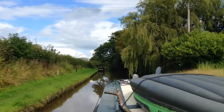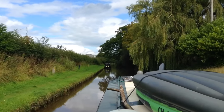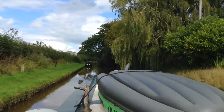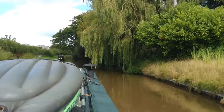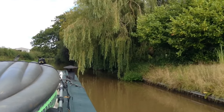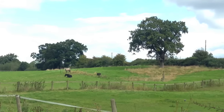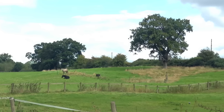Again, though, this shows that you can't really see, well, you can see that little barn building, I suppose. I was telling you a porcupine there. But you get the general gist that you can't really tell what's on either side of the canal here because it's just complete hedgerows. But when the hedgerows do vanish, what a great view this is.